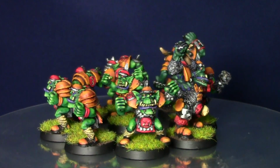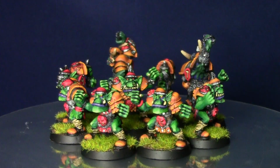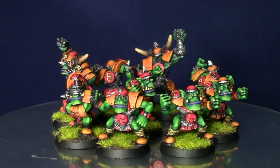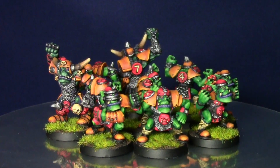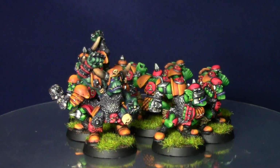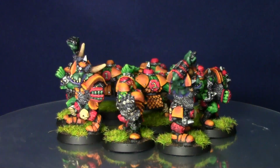But all done. Very high contrast, a lot more than what I normally do, but it was fun. I like the cartoony look. And it's one more project out of the closet, which is great. I've had these guys for 15 plus years. And Blood Bowl's a fun game. I hope it comes back soon. But at least I'm ready to play now.